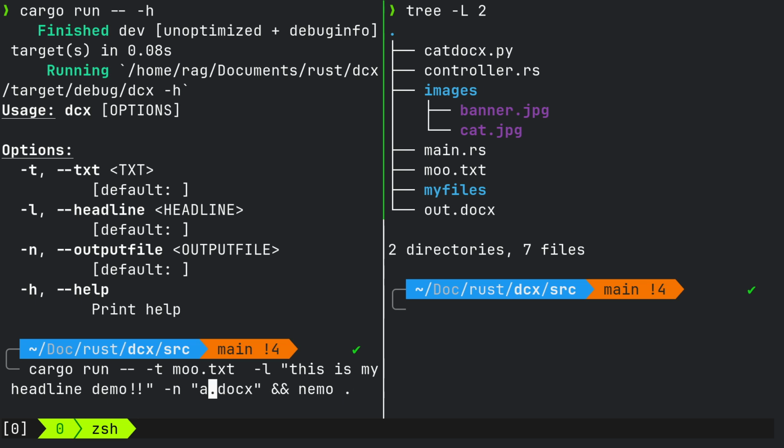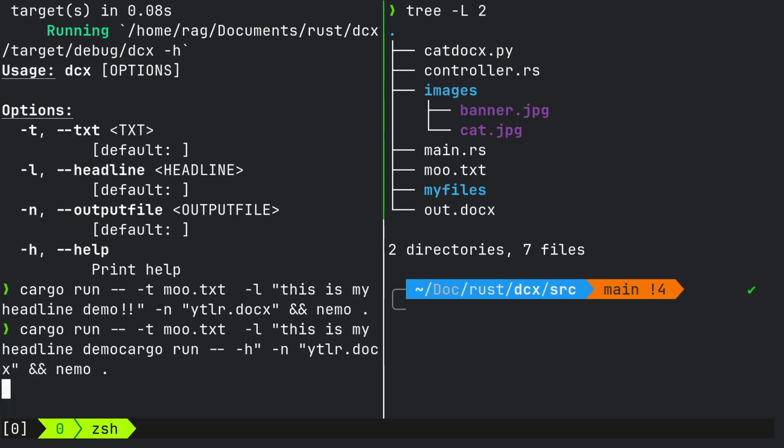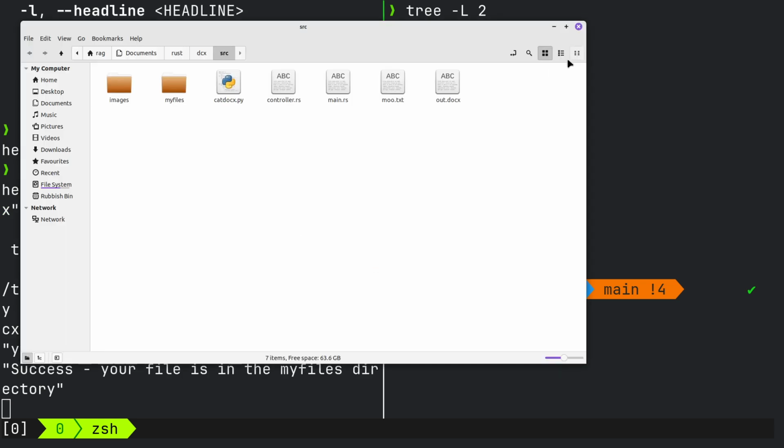Let's call it YTLR YouTube Learning Rust docx, and then I'm just doing && nemo, and it's opening up my file manager in Linux Mint, and you can see it's run. It's opened Nemo for me.